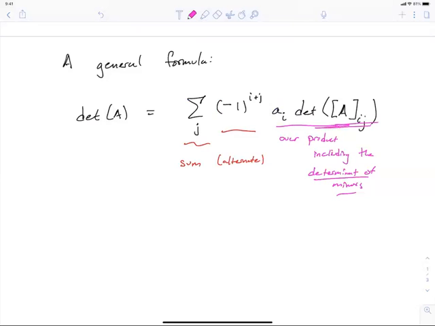This may seem overwhelming. This is just a sum of a product. So just like dot products, when you matrix multiply, it becomes very intuitive. This formula is just multiplying pairs of things together and then adding or subtracting up all the results. So let's just go ahead and dive into an example.